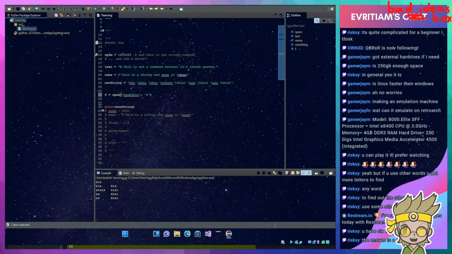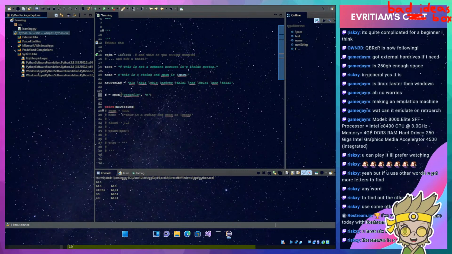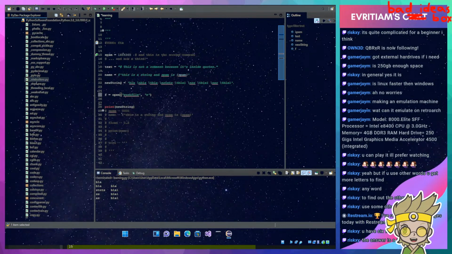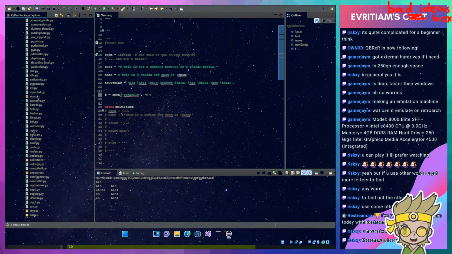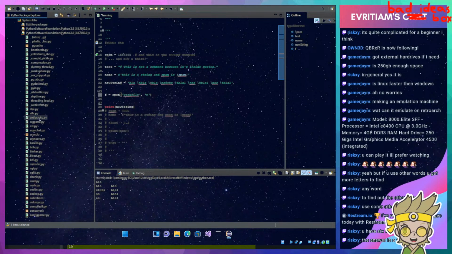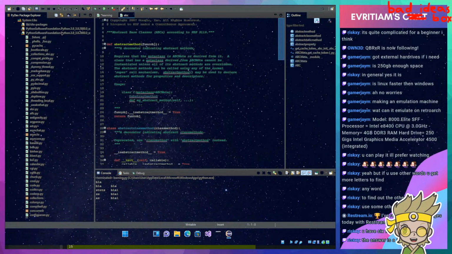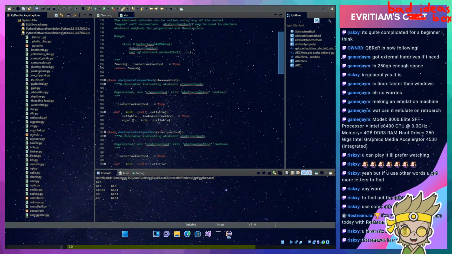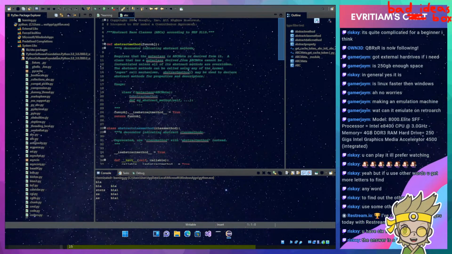So we know that this is a Python project, and this is the Python path that was set up. Everything that's accessible to the Python path is also visible here, if you want to explore what kind of libraries it has. So if you care for some reason which version of, let's say, Abstract Pi it's using and how it's implemented, you can check here.